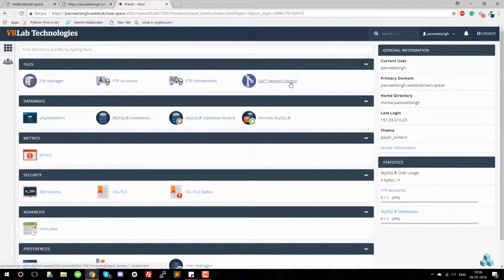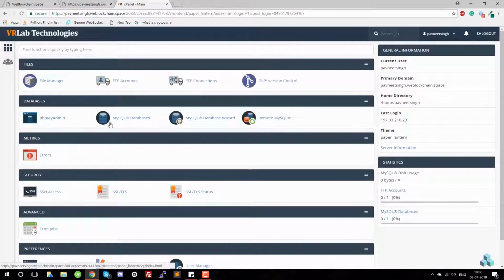We've got phpMyAdmin, which will help in managing the databases easily, without any commands or anything. You do have to enter some SQL queries, but most of the things are automated with user interfaces. You've got MySQL databases. You've got the wizard to set up your database, and you've got remote MySQL.